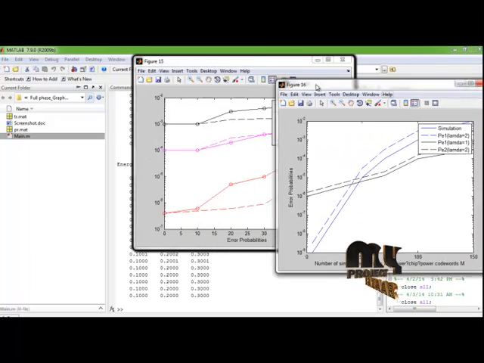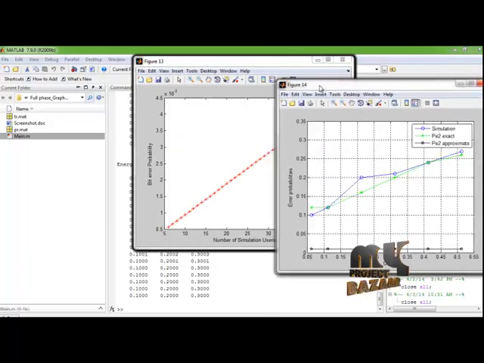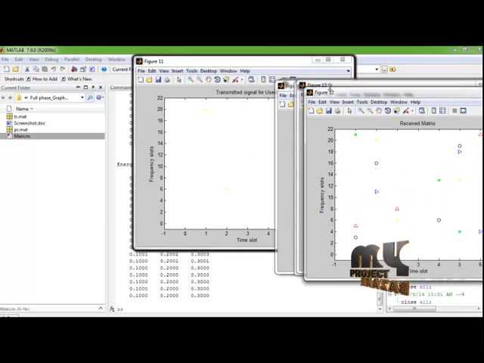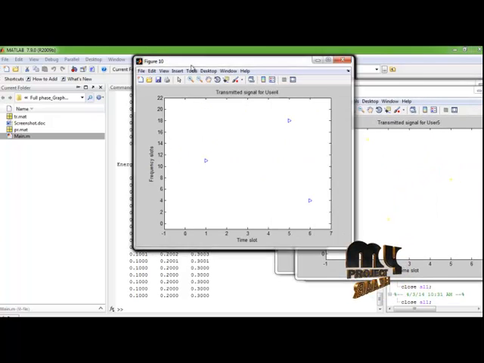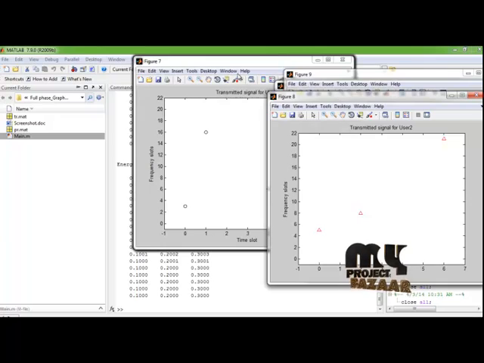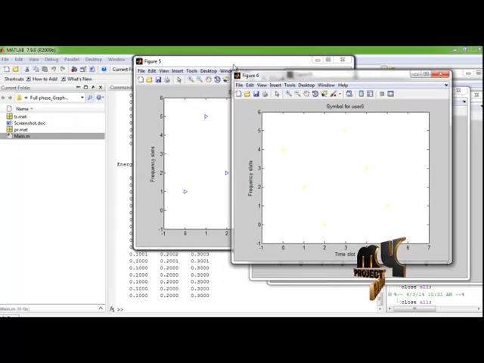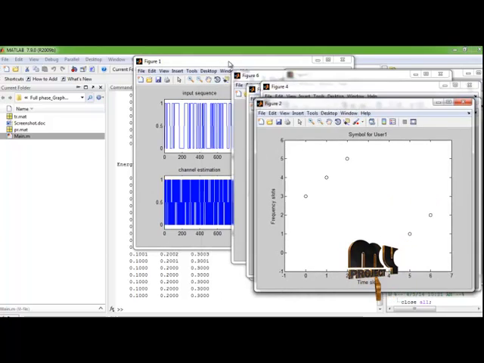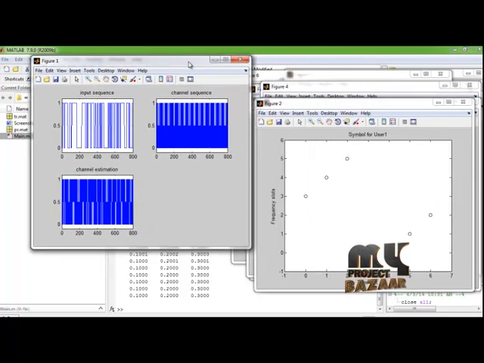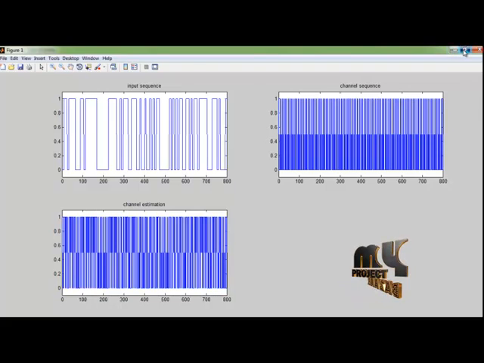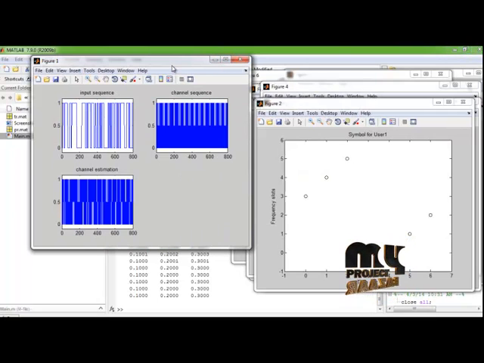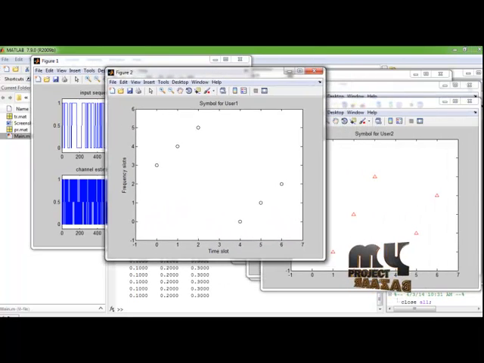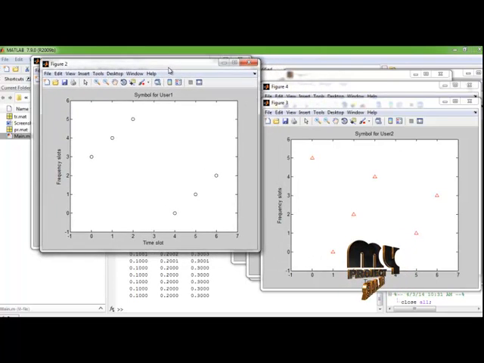First, we generate the input sequence and split the input sequence as the channel sequence and find the channel estimation. Then the next graph is to find the users.